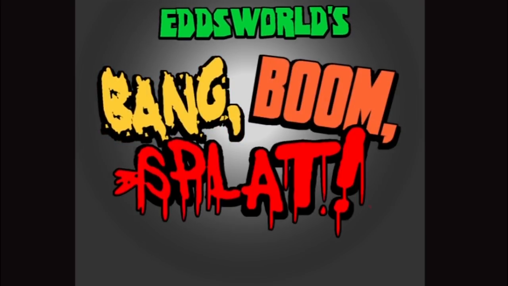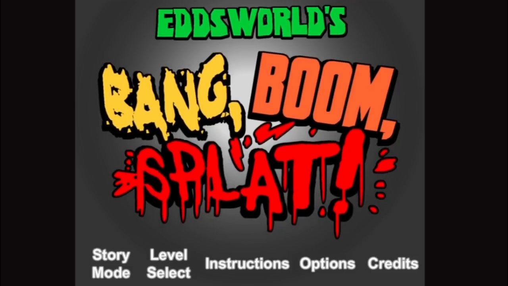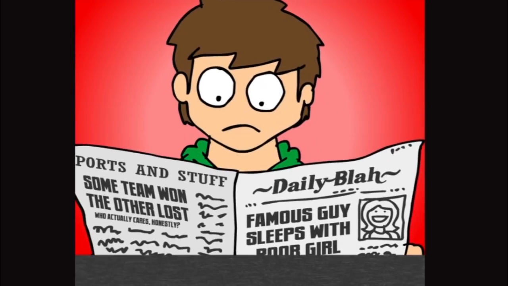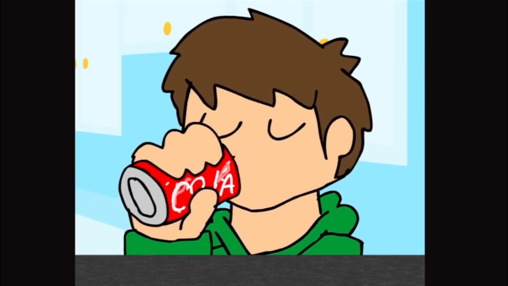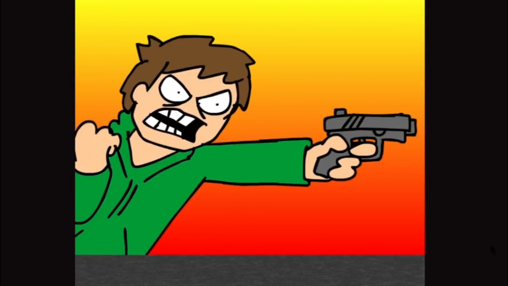Finally, we have Bang Boom Splat, and it's the last game that Edd worked on, and it's by far his most complete of his work, down to having multiple stages and an actual storyline. The game starts with this cutscene of Edd reading a newspaper, and he sees an ad asking for testers to trial a new accuracy-enhancing drug. He takes up the offer, but when he's given the drug, he swallows it with cola, making him go crazy and see all the researchers in the lab as bad guys, and the game begins.